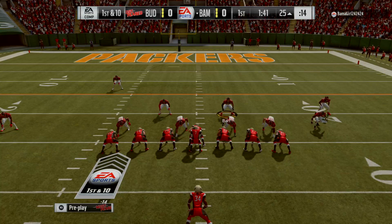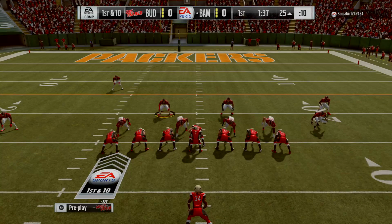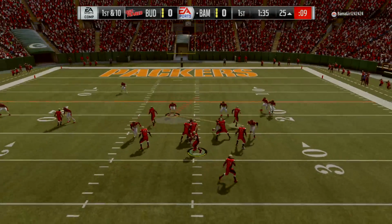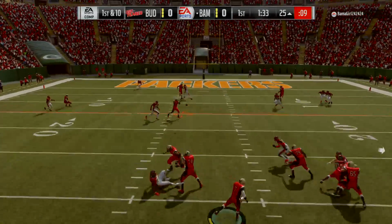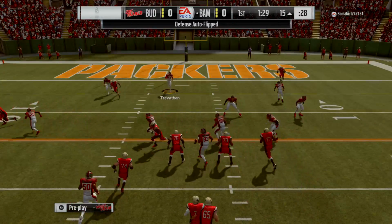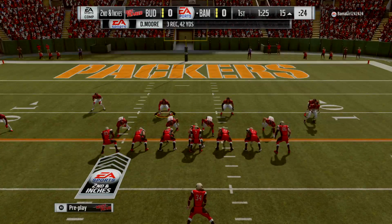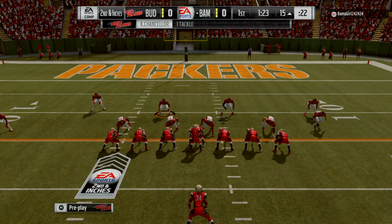Yeah, opening drive. Now, we know this coaching staff, they have traits of aggression in their history, but what a start to this game. They're going for it. Yeah, a lot of people might say reckless, but they got it. 1 for 1 on fourth down here early in the game. And on this one, he'll get to the 15, right at the 15-yard line. 10 yards on the pickup there, and it'll be second down.